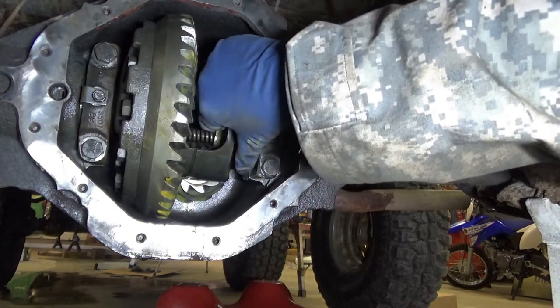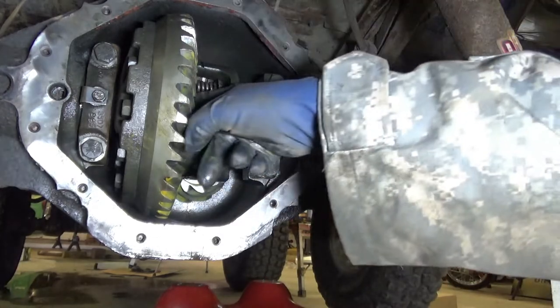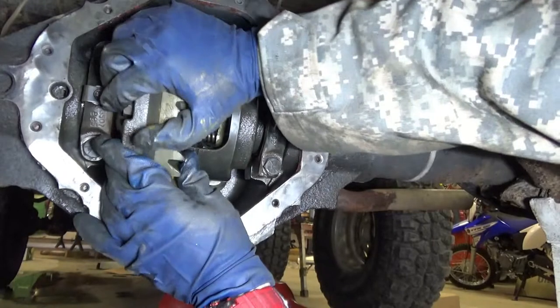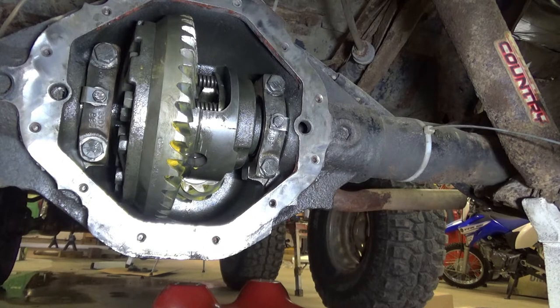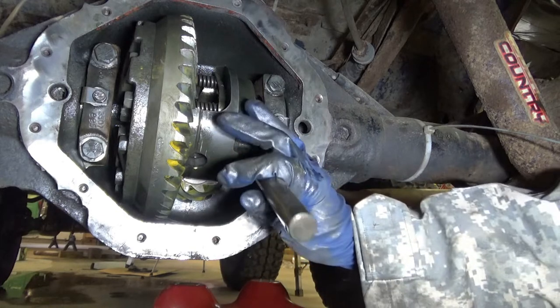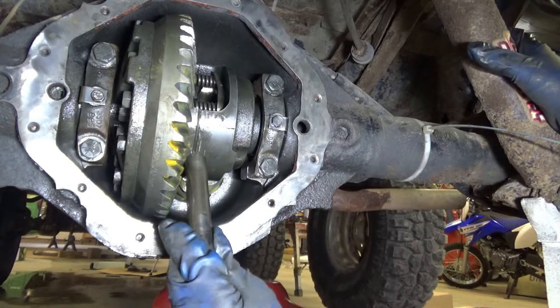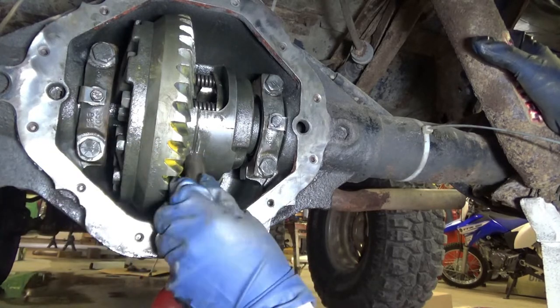I guess they don't really move back very far. We'll find out if the pin doesn't go in. Make sure with your pin you have a hole side. That bolt has to go through that hole. Yep, there's something wrong there.